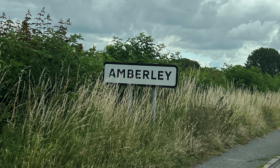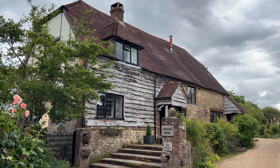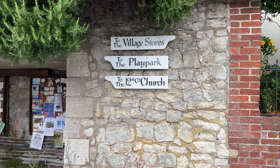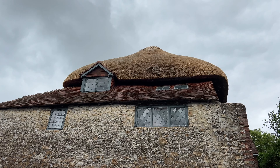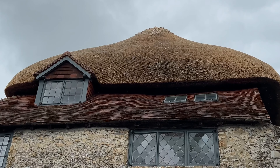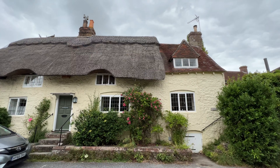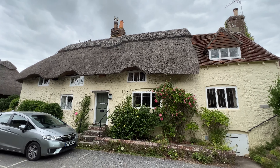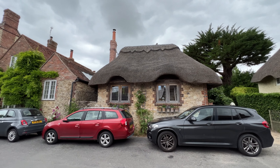There's a free car park here in Amberley, and right next to it are all these sheep. Amberley is a village with some very interesting and pretty homes and a 12th century church, which we are off to find now. We saw this somewhere else in West Sussex yesterday — very odd to see a tiled roof with thatch on top.